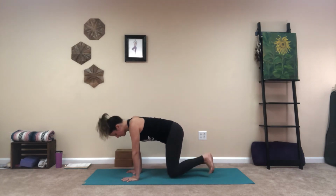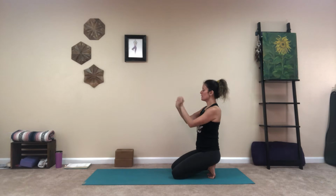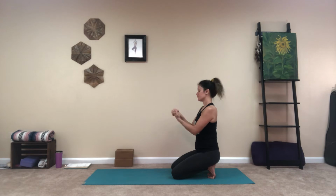And then come back through center, tuck your toes under, sit your hips towards your heels, interlace your fingers, and then just find a few maybe figure eights or circles with the wrists. Right, always important to warm up the wrists when you are going to do any kind of weight bearing. Give everything a little bit of a shake.